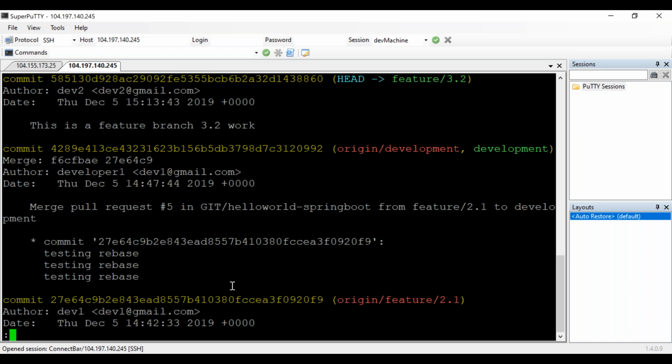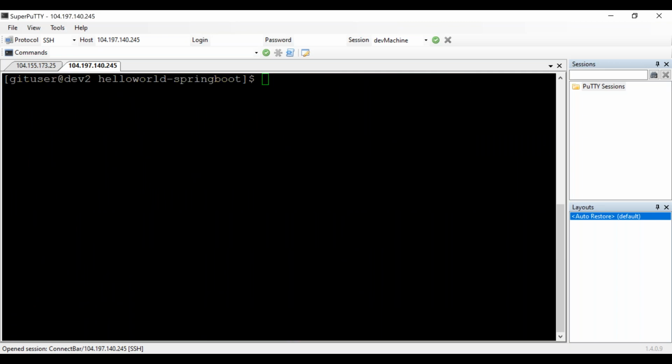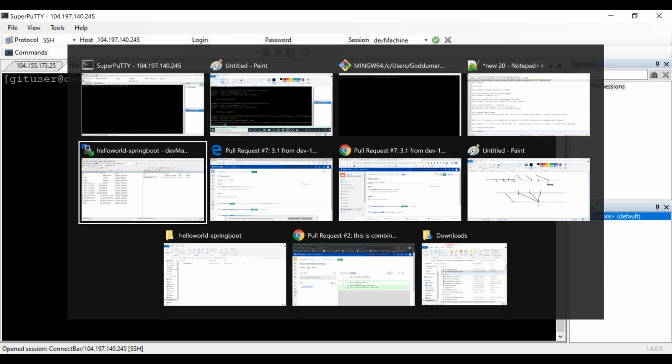But your feature branch of dev2, so it contains 3. So what you have to do, you have rewritten the history. So that's what rebase means.